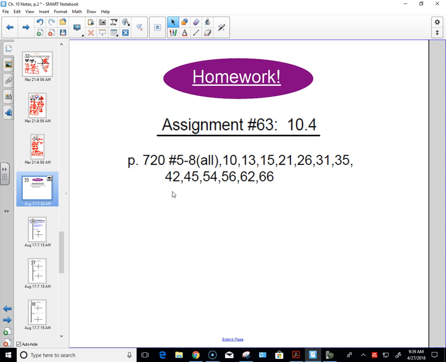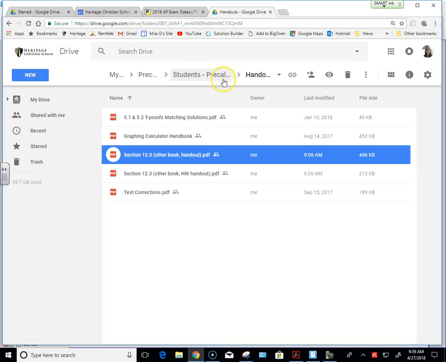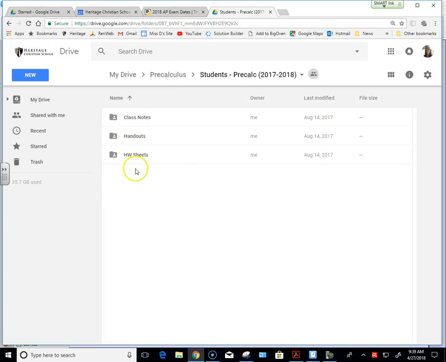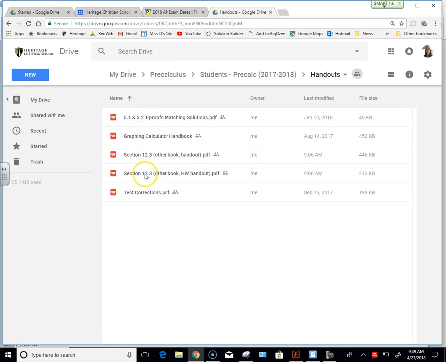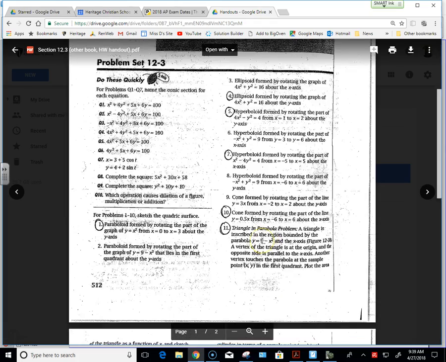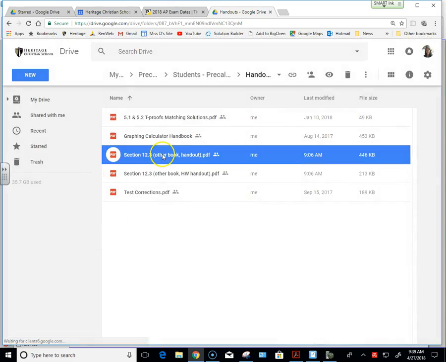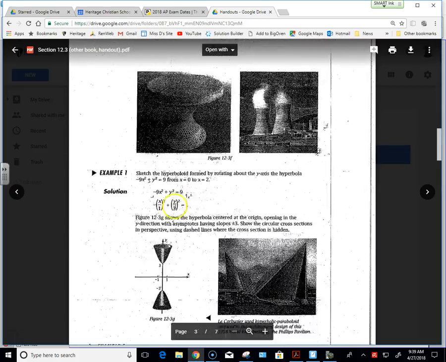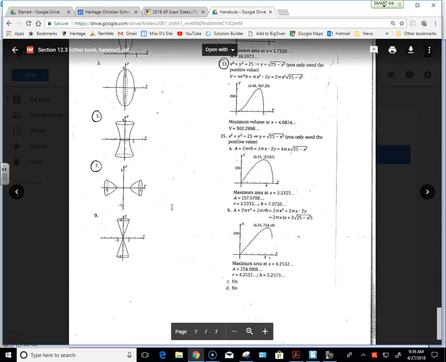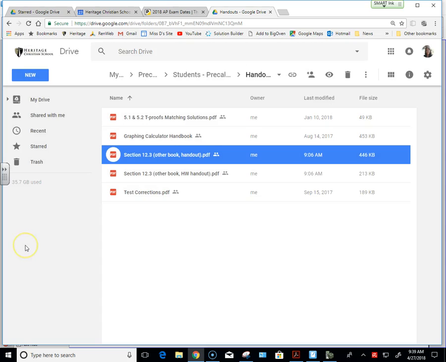But pause real quick. Where is it in your class folder? Instead of going to the class notes or homeworks, handouts. I could have handed it out, but I'm saving trees. So there you go. There's the homework. Wait, where are the odds if you wanted to check the odds? No? Careful. Go to the other one because I want you to think of the section and know that the section is there if you want to look at it. Go to the end of this section. Does that make sense? Yes. Okay, cool. Plus, if you had the homework one open and it was really easy to get to the odd answers, it might be a little bit of a temptation. So that's the homework handout, and that's just the handout from the section of the book. Whatever you want to access, you can. But no stress, we're going to cover it ourselves.